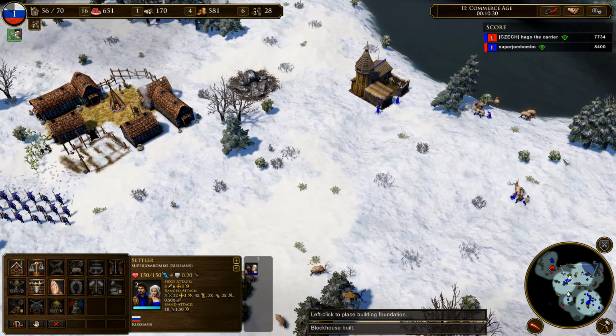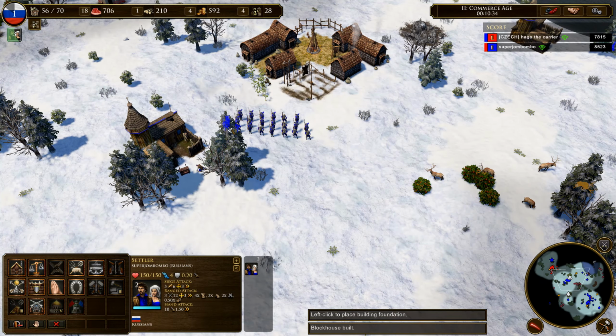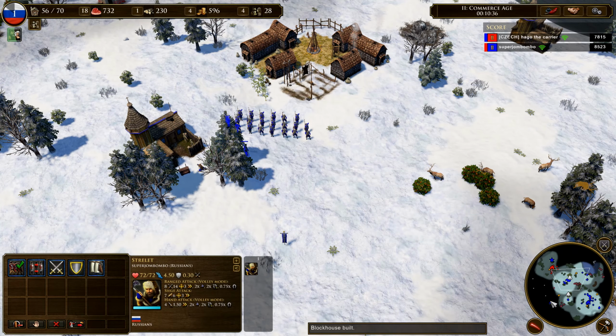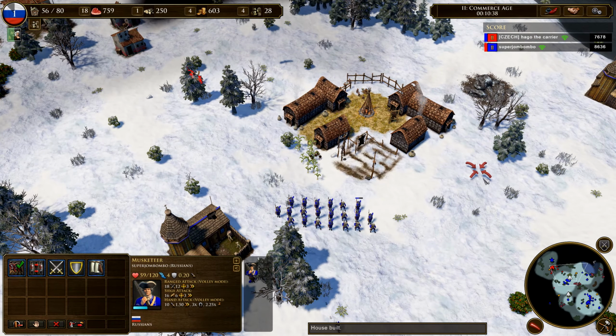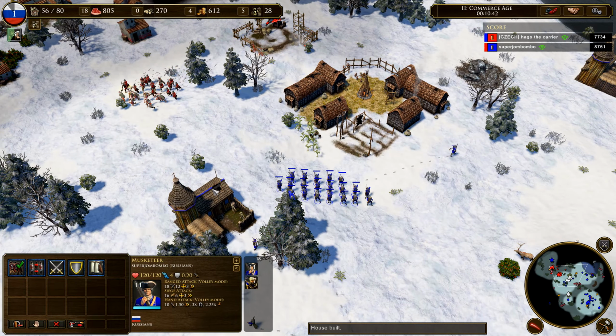Okay. That makes me feel protected. I can get a lot of food over here. I don't know what he's doing, so I'm going to try to explore a little bit. I don't know where he's getting his food. Oh, he doesn't have a market yet? Is that serious?